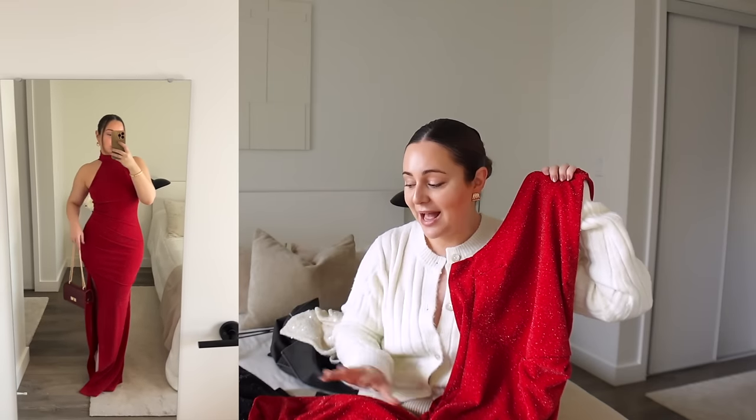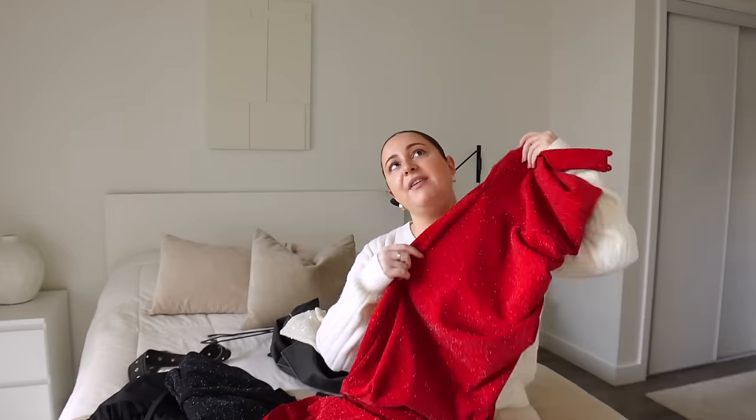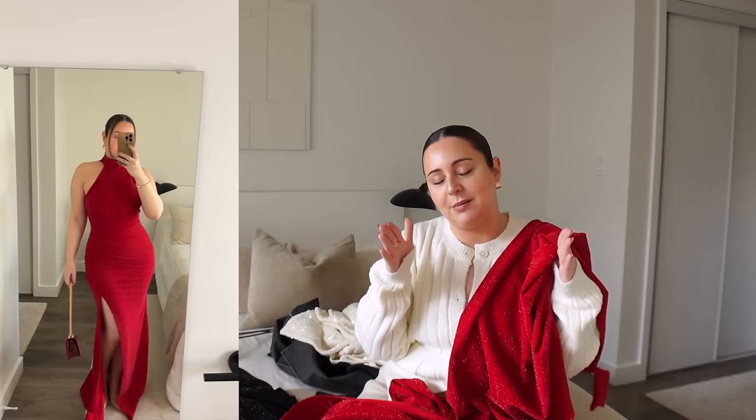I actually did a poll in that short, and I asked you guys if you were team black or team red. I personally fell in love with the black because I was shocked to see myself in that dress. You know when you're in an outfit, you feel so gorgeous, you feel so beautiful and so you. I didn't want to take it off. My favorite part is that when it gets to the side, it has a ruching detail, so it scoops up the side of your waist and gives you that beautiful figure.